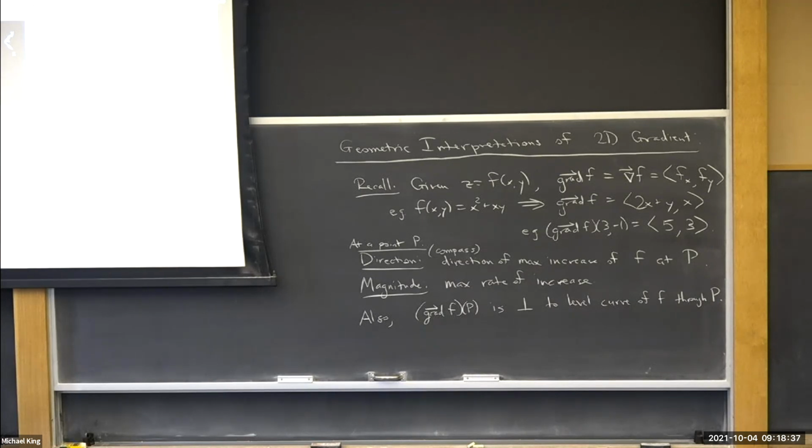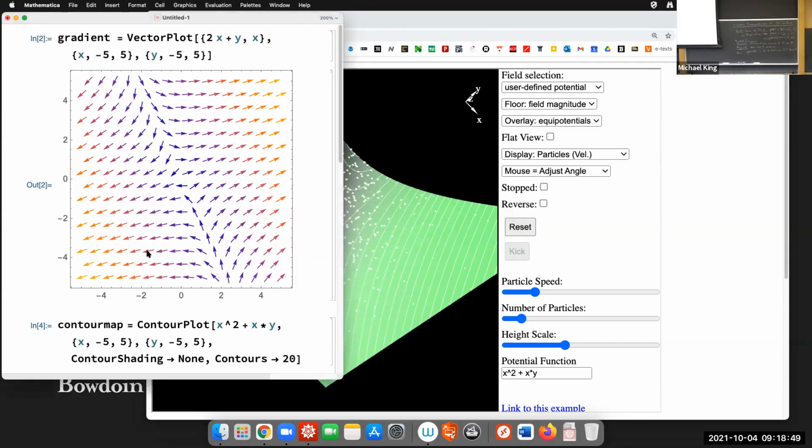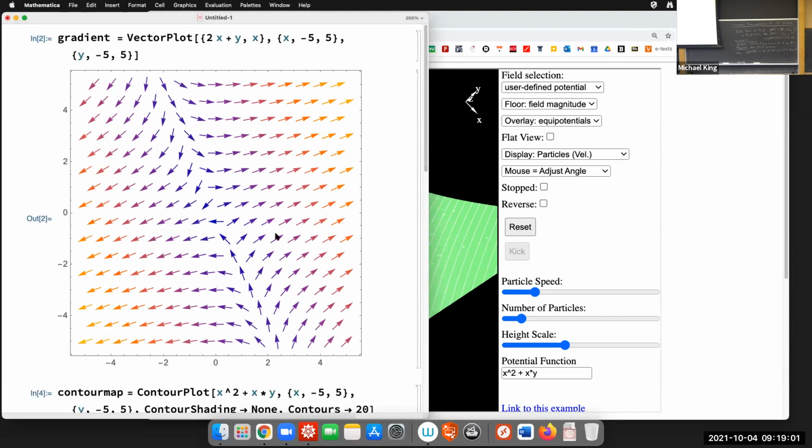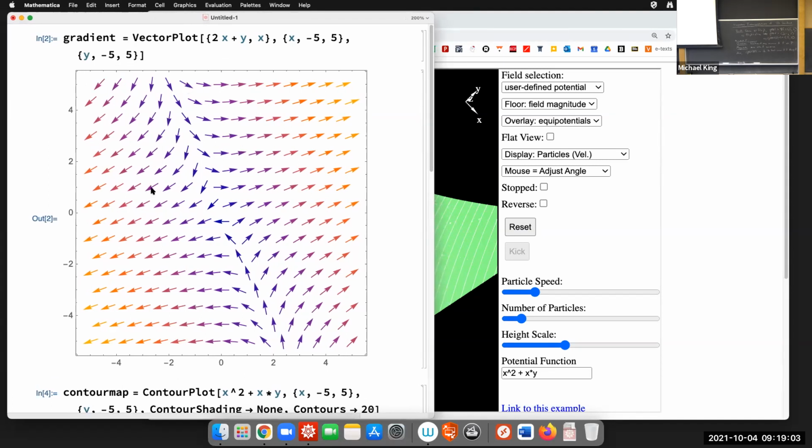Here I drew, so you can actually plot. So the gradient's what's called a vector field. Let me share. The gradient is what is called a vector field. And you can see because at every point there's a vector, right? And so you get this nice field of vectors. And we're going to be looking at vector fields a lot later in the course. So it's worth mentioning now that this is our first example of this.